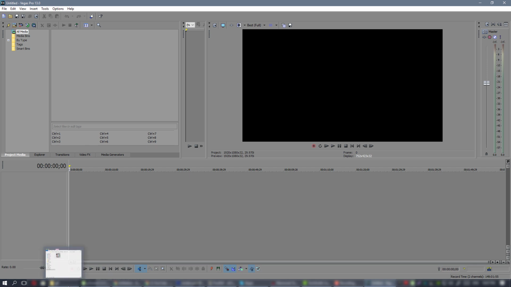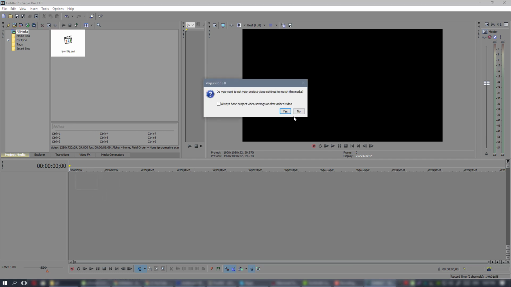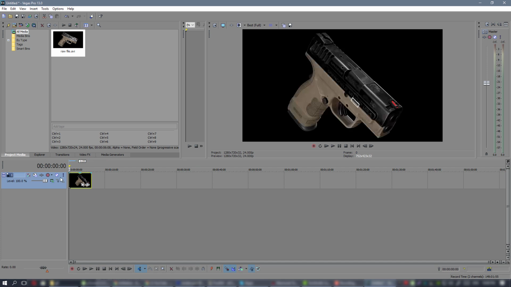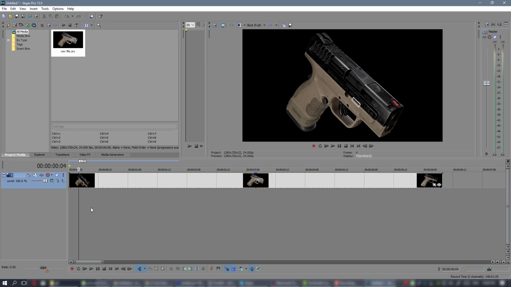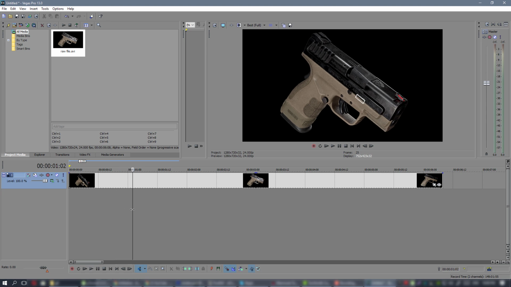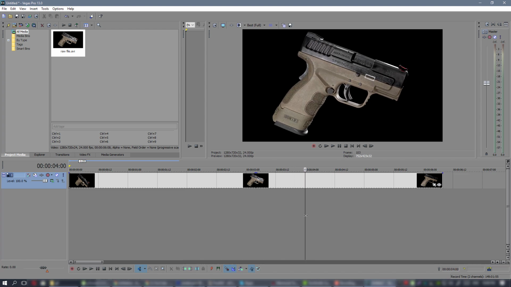So let's drop our file over here and drag it into the timeline, and you want to set the project to match the settings of the video file. Okay, so now scroll in, and now you can see the timeline, which is right there, 1 second. This is 2 seconds, 3, and so on.